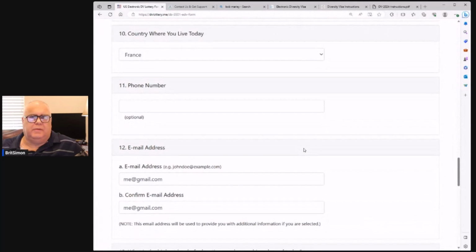Please be honest in your application. That is hugely important. If you're married, please select that you're married. If you have children, biological children or stepchildren or legally adopted children, they should all be included. You cannot include a child, let's say you're looking after a child from your brother because your brother isn't able to look after the child. Unless you have legally adopted that child, you can't include that child.